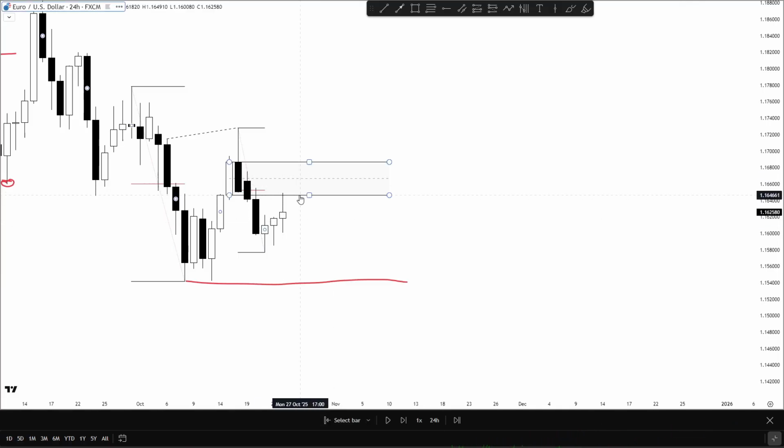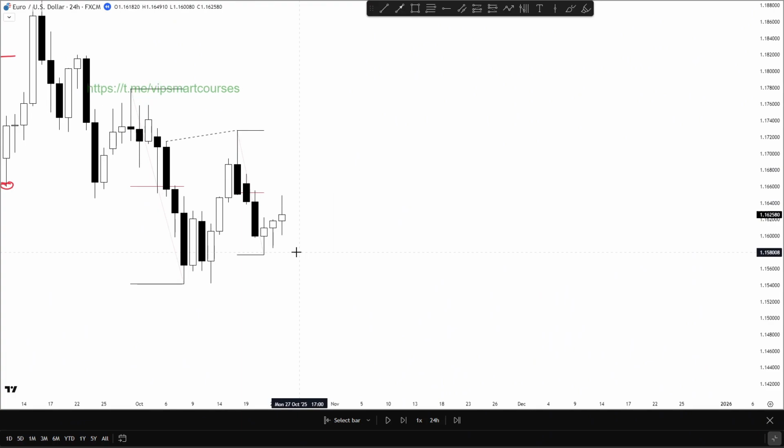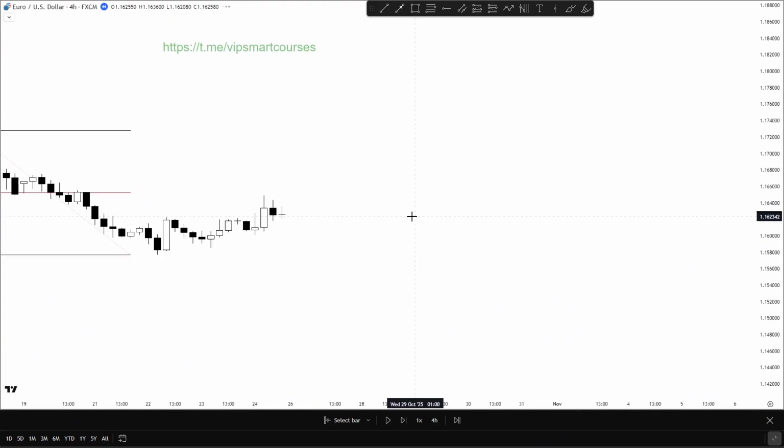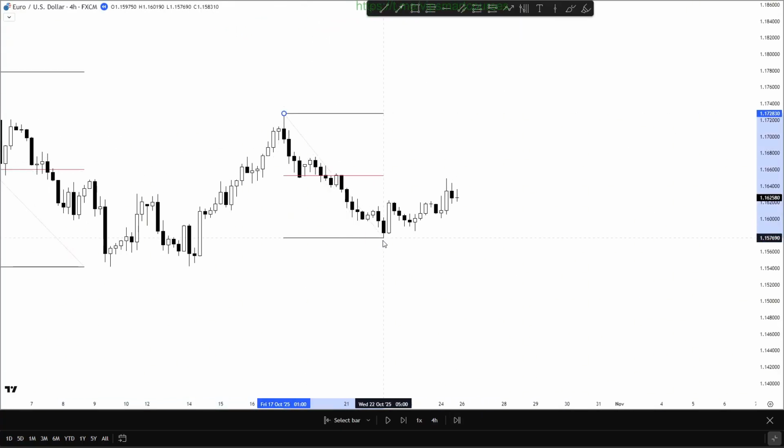Now let's move on to the 4 hour time frame, and let me first of all explain to you why I regarded this low as a significant one, and how did I define this expansion move as a dealing range, and then let me walk you through the market context of the trades that I executed, okay. Now let's move on to the 4 hour time frame. Let me remove all of this.